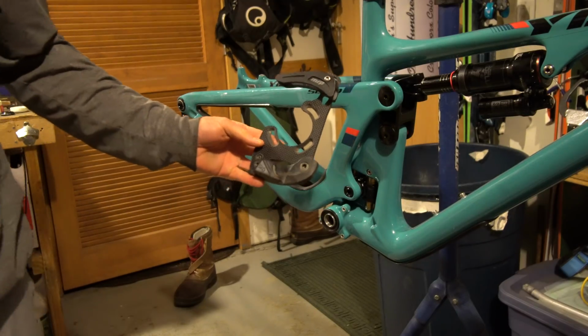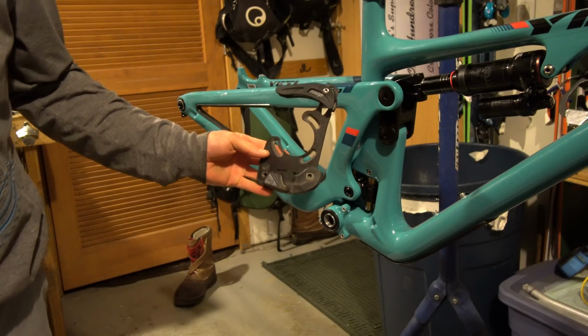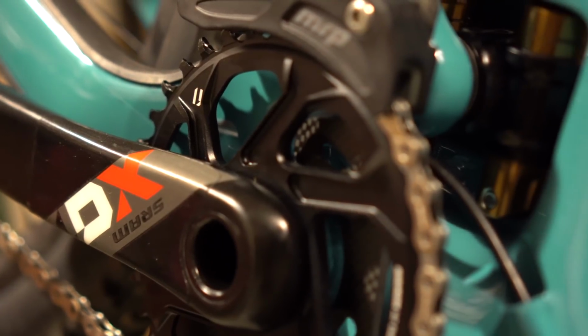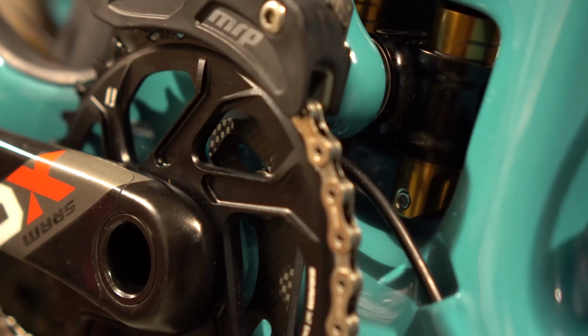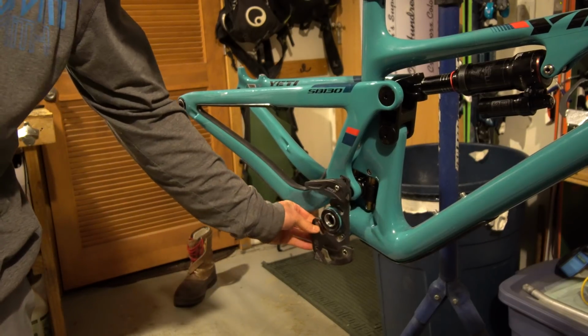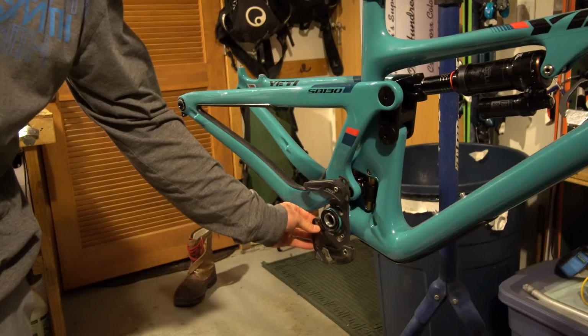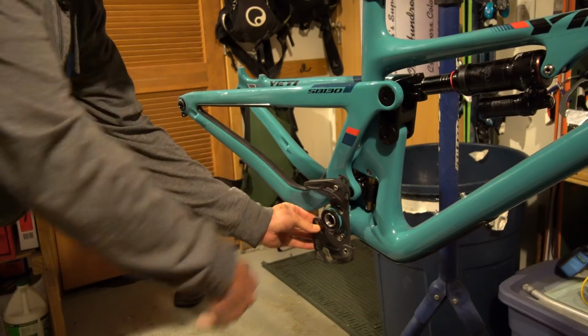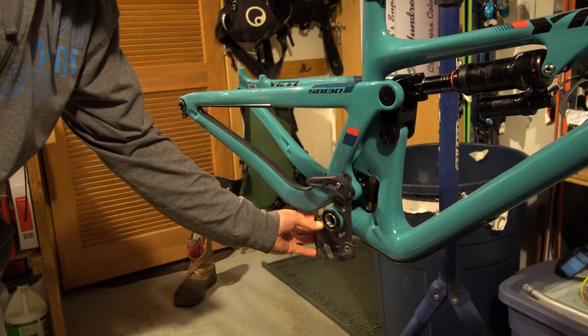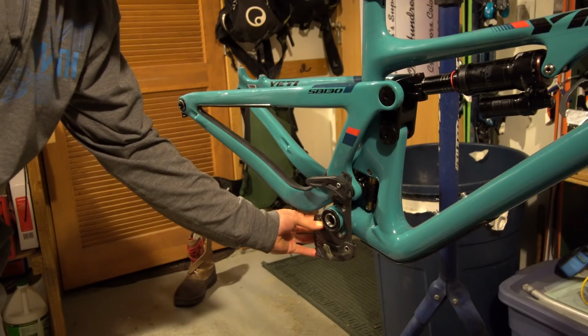Alright, so I am going to run a MRP S6G guide on this bike. I ride chain guides on every single one of my bikes. I don't know why you wouldn't. I like having the skid plate on here. Take the rock strikes out. It's hard to pedal when your chainring is bent to the 90 because you hit something, so I prefer to run the skid plate. Every bike I own for the last 15 years, chain guide, always.